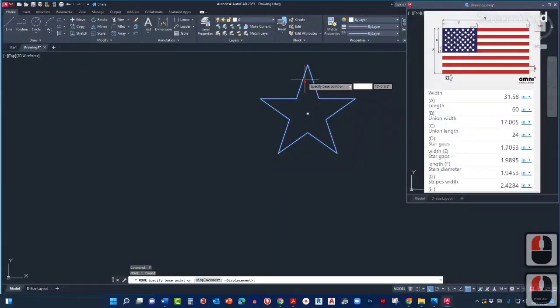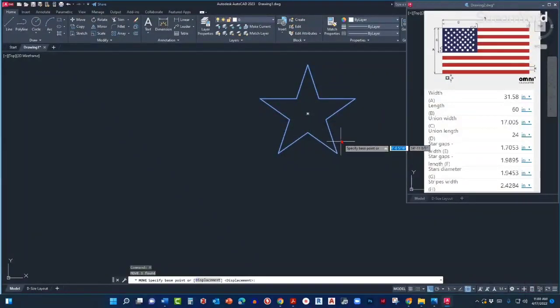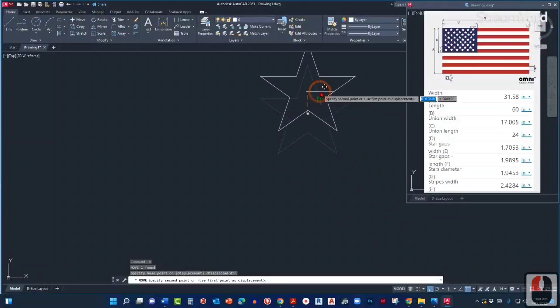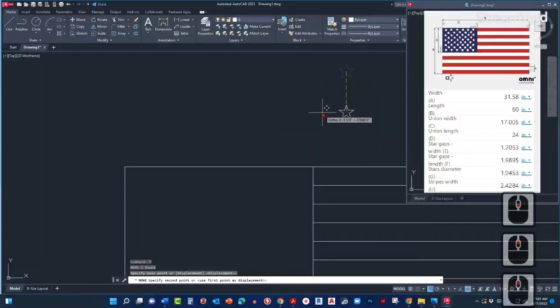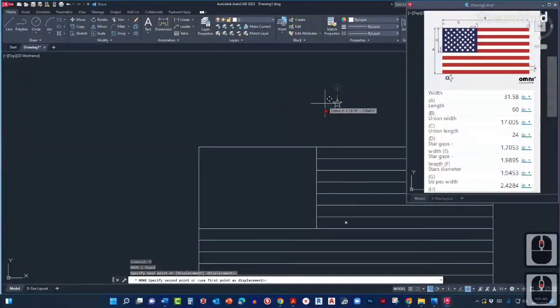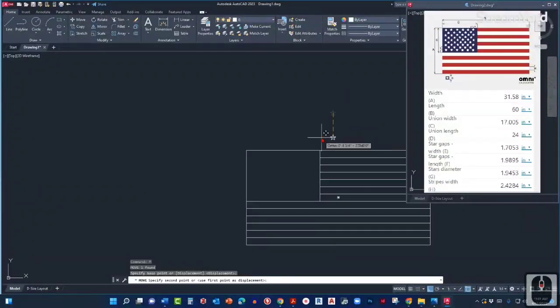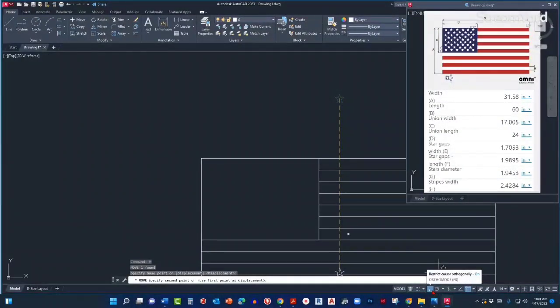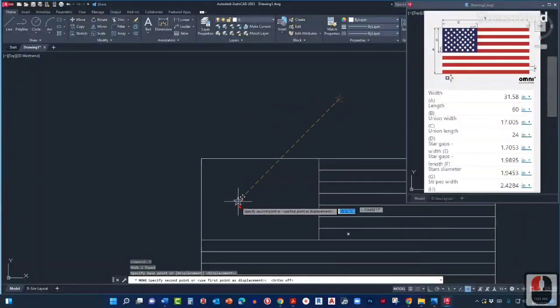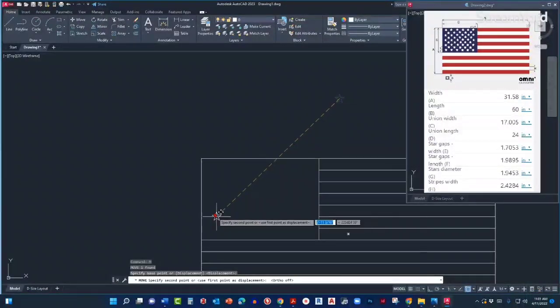And let's go and hover over the star. And we can see that a new object snap is showing on the center, which is nice. So let's click that in order to move our star. So right now, we can see that we are moving our star only orthogonally, and we don't want that. We want to move it in this direction. So let's turn off the ortho mode over here by clicking on it. Let's turn it off. And now you can see that I can move freely over here, right?